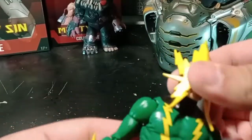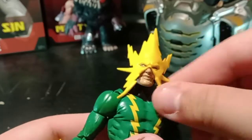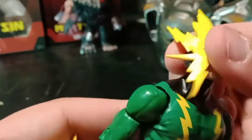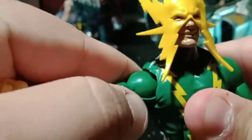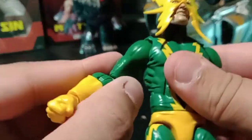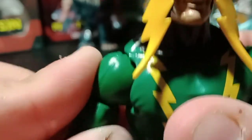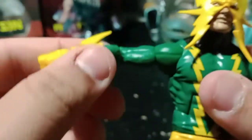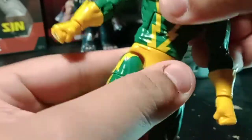Let's take a look at the poseability. The head is pretty much basic, and also the helmet piece is kind of a plasticky rubber — not as squishy. His head can look up that far, down that far, and from side to side. The arm cannot really go back that far — oh, there we go, snapped it right in the back, that's awesome. So his arm can pretty much go that far, but you can't really do it normally because it does get in the way — you kind of have to back it up, pull it in, and there you go. He's got some rotation here and has a double bend on each arm, except mine is just a little tight.